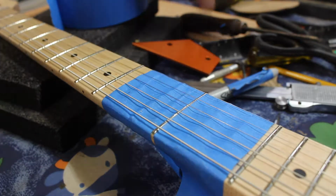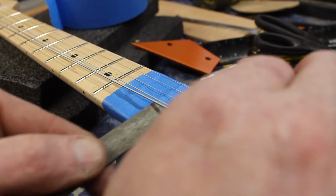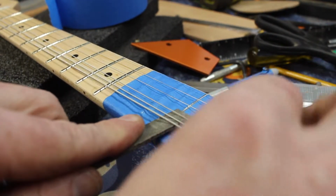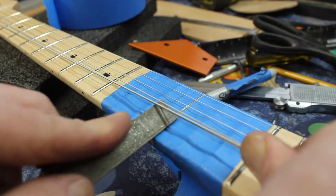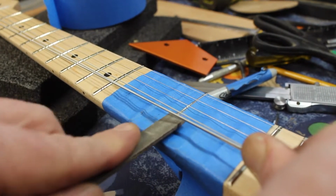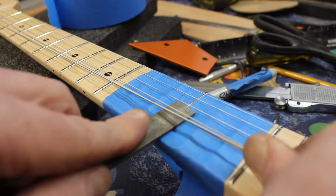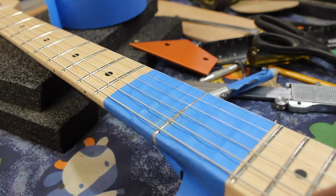So we're going to use this same file, and we're just going to sort of knock a little off the sides to try and fake that round shape again. So I'm just doing a slight angle one way, then a slight angle the other way. And you can see I'm hitting the tape a little bit, which means I'm going to scratch my fingerboard, so I've got to be careful. So I'm just going to try and fake that radius by rounding it over like that, and I think that is going to be okay.